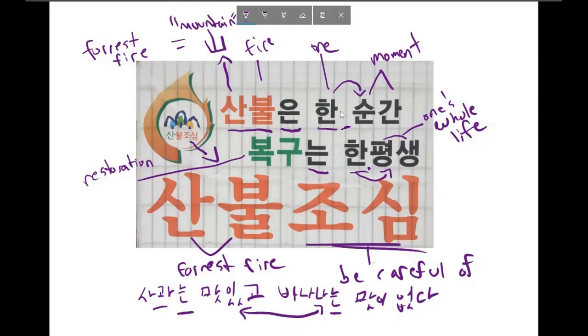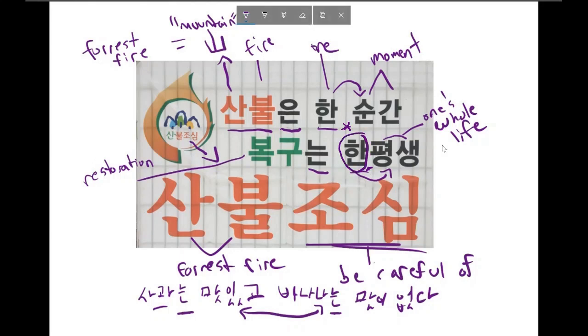In Korean, the words 한순간 and 한평생 actually exist as words on their own. And that's what we see down here. 한평생 actually exists as one word, and you don't see a space here because you don't need a space, because this is actually one word on its own. Now, 한순간, as I said, is also a word on its own, and you wouldn't need this space here. And it's funny that they didn't include a space in this particular case, and they did include a space in this particular case.